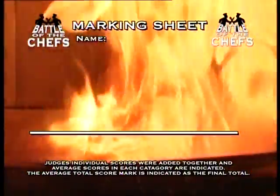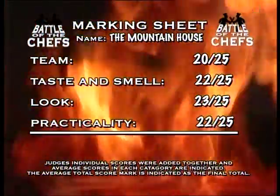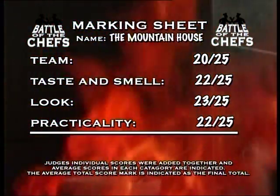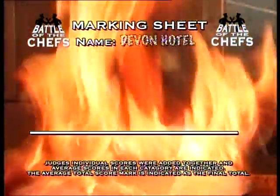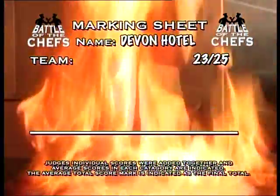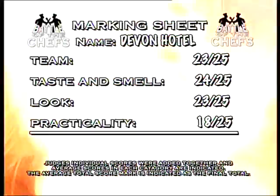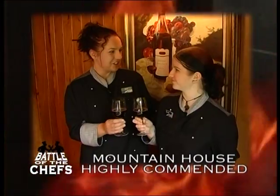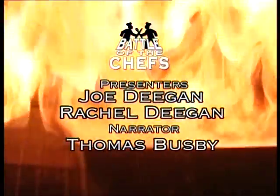Some glowing testimonials for both teams today. The Mountain House were impressive across the board, scoring high in all categories. All the judges were impressed by the girls' teamwork and thought the dishes would be a huge success on the menu. Leaving the ginger out of the dessert was really the only damper on the otherwise outstanding effort. Overall, the Mountain House scored 87 points. The judges were just as impressed by the standard that Devon produced. Teamwork and technical skills, as well as the flavour of the food and excellent presentation, all stood out. In the closest result we could ever have, the judges awarded the Devon 88 points, meaning the Devon Hotel advanced to the semi-final. This match was really close and both teams can be proud of their efforts. Join us next time as Salt take on Crowder House in match 4 of Battle of the Chefs.